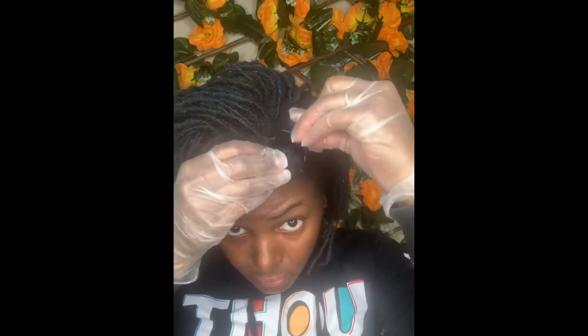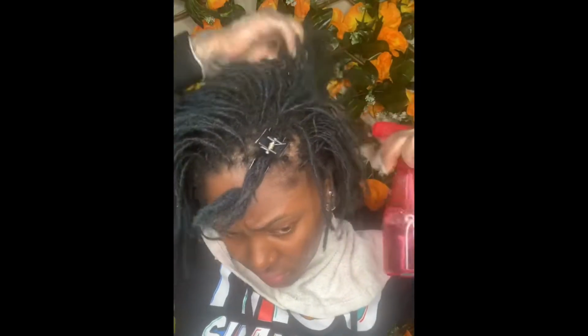So anyways, the section that I'm sectioning off is where I'm going to add a pop of color. And the reason why I'm changing it is because the black is harder to maintain than any color that I've done. It looks kind of ashy fast. So if it's not a really dark blue, then it gets to looking dry. So I was like, well, I will just dye it black.